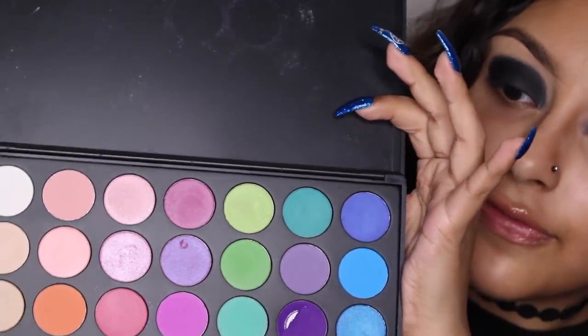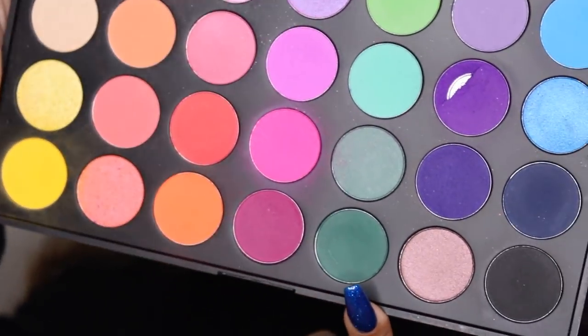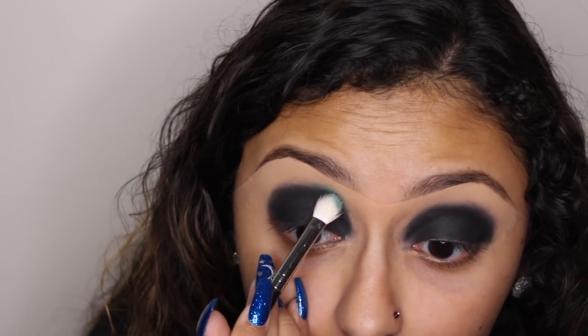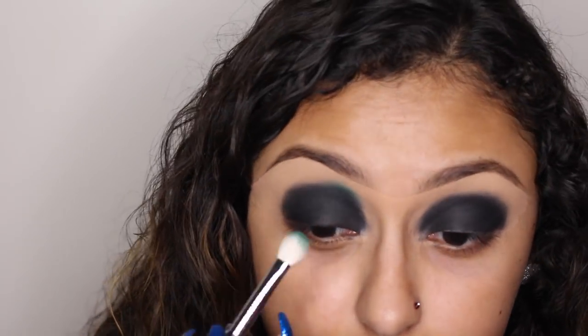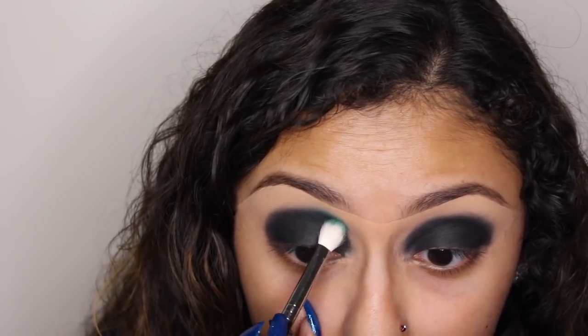Okay, and now I'm going to be going in with the Morphe 35B palette, and I'm going to go in with this dark green right here. Oh shit, someone texted me. I'm going in with soft motions, just very lightly. I'm not pressing it too hard, and I'm taking my time with the blending, so it looks super nice. But I'm packing a lot of pigment, like a shit ton of pigment.